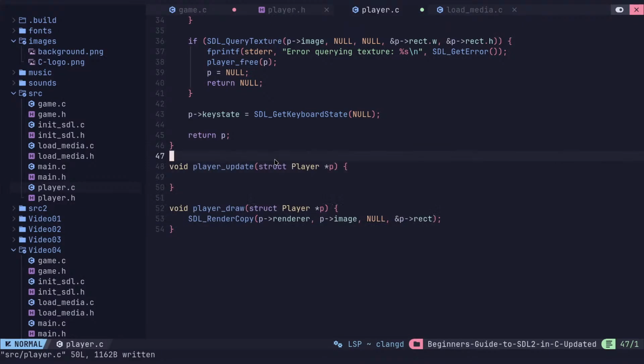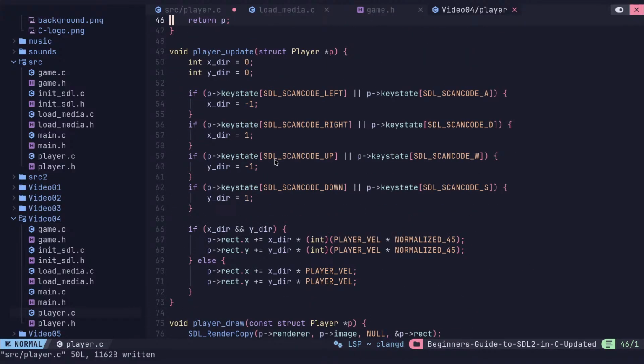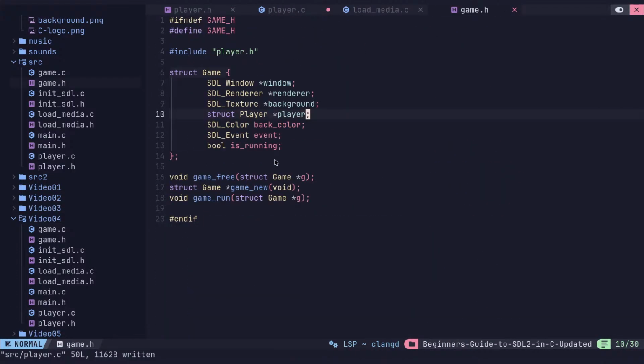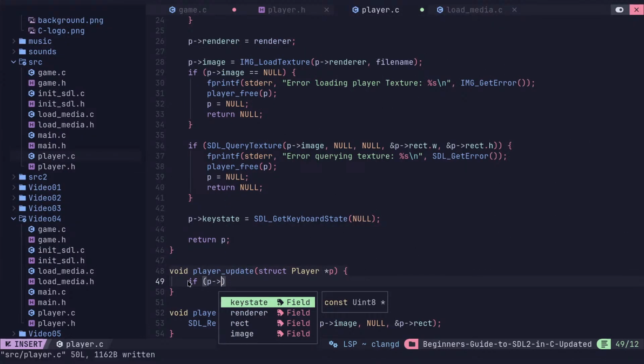I can't remember if I used if statements or a switch statement. Let me check the original. So I used if. Oh, yeah, I know why I did that too. Okay, so go back into player. I could say if, and I'll say p key state, and I want to index this key state now. Imagine this is a state of all the keys, not if they've gone from up to down or down to up, but just what state they are in.